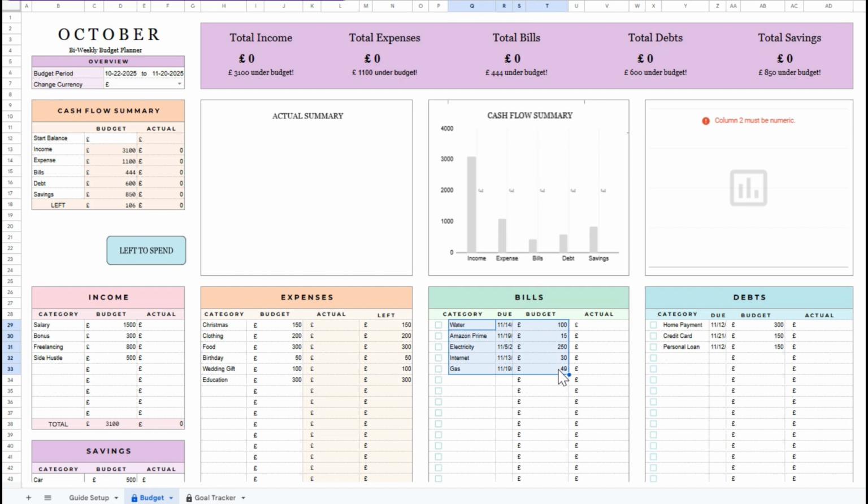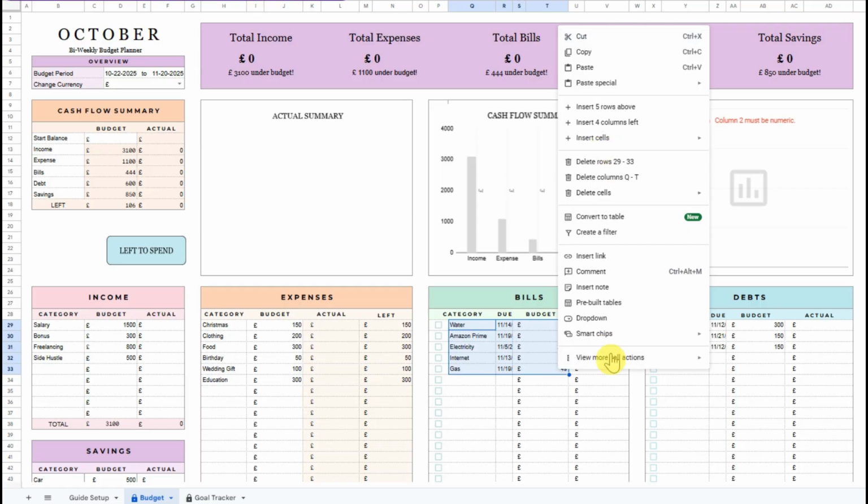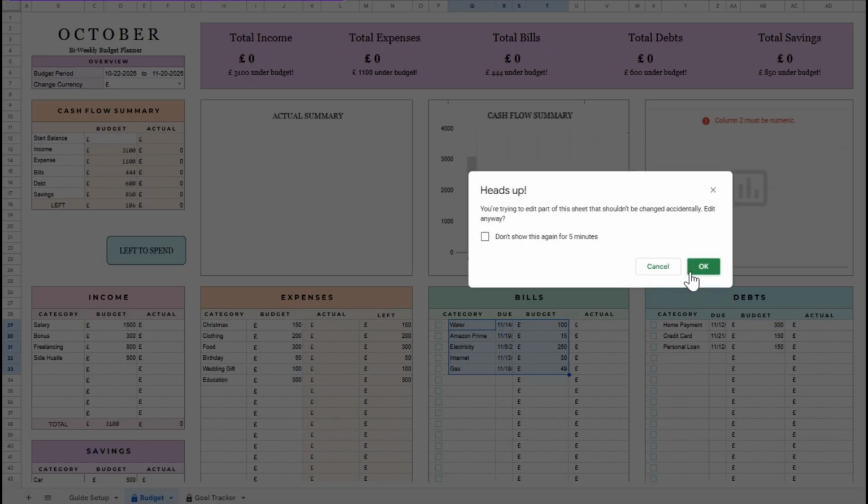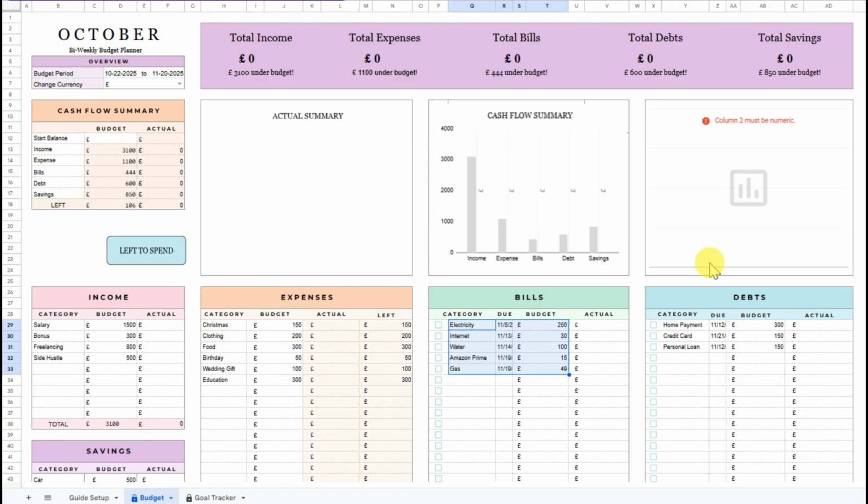You will see everything is selected. Then do a right click, view more selection, sort range. I would want to sort them by column R here, and also select the A to Z option because I want the first due date to come up first. I will click on sort. It will show this heads up message. Just click on OK. Now bills due dates are sorted.